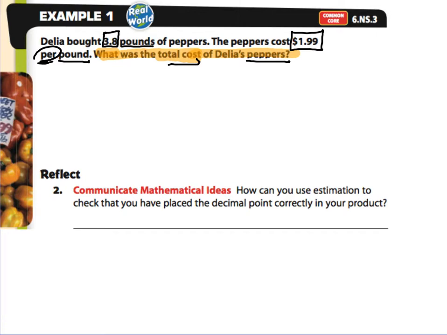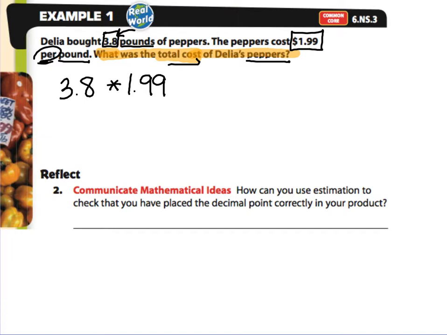So to figure out how much she bought, yes, we could do $1.99 plus $1.99 plus $1.99 because we're talking about total. But then how do you account for the 3/8? It's a lot harder to account for those if you do not multiply. So in this case, we're going to take those 3 8/10 pounds, and I said 3/8, I meant 3 8/10. We're going to multiply them by the $1.99 per pound. So we're saying for every one of these, we spent this much. So how much is this extra 8/10 of a pound going to cost?